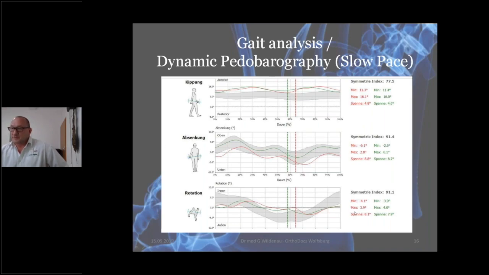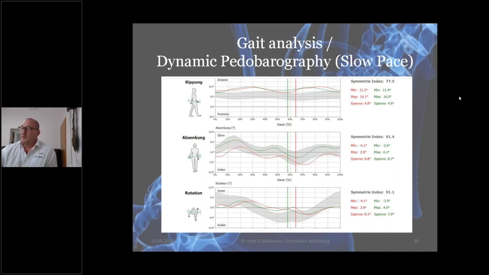The rotation, for me, is mainly a function of the lumbar spine. It does give us valuable hints towards the functional status of the lumbar spine. Now, this is at a slow pace, and sometimes if there's a lot of degenerative changes and you let people run or walk at a bit quicker pace, there's more weight loading on these structures, and maybe the iliosacral joints start moving a little bit better.